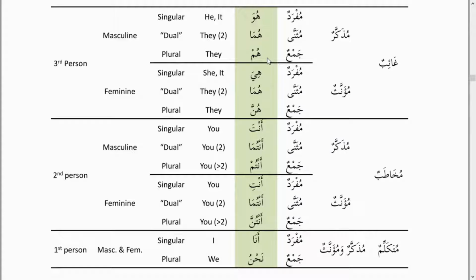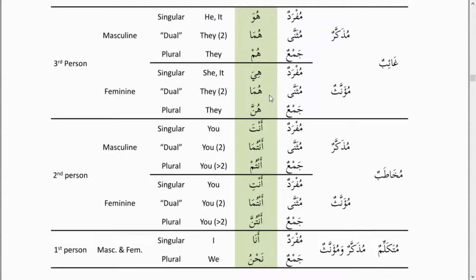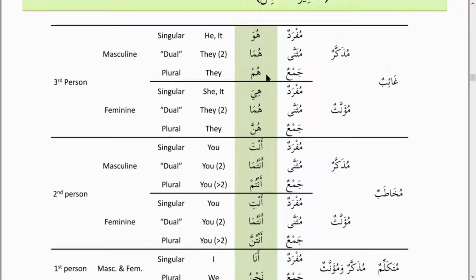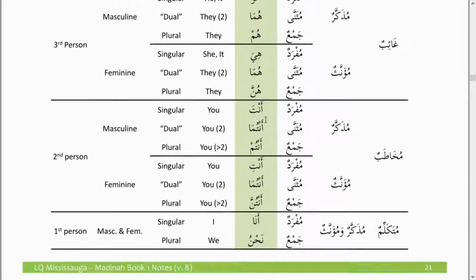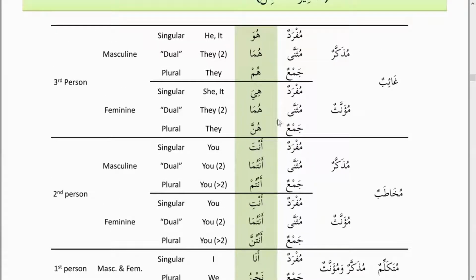And it's very common, right? It keeps occurring every place, almost every page has a pronoun in it. So we need to be perfect in the foundations. Yeah, if you have strong foundations, then it becomes easier for you to identify it. Inshallah ta'ala. Huwa huma hum, hiya huma hunna, anta antum antum, anti antum antunna, ana nahnu. Once you start memorizing, then we can use the appropriate ones.